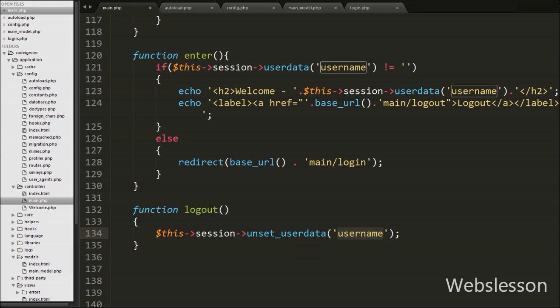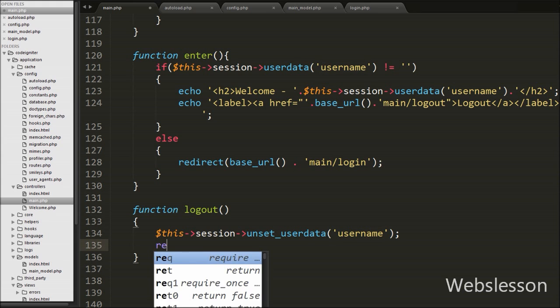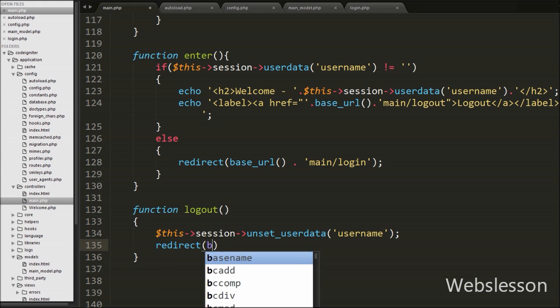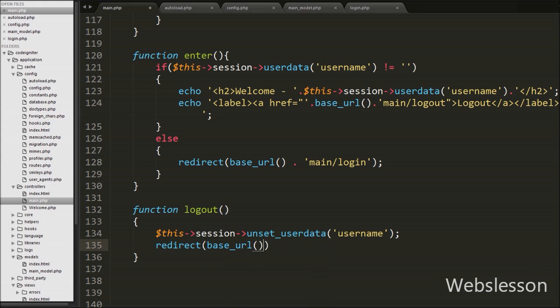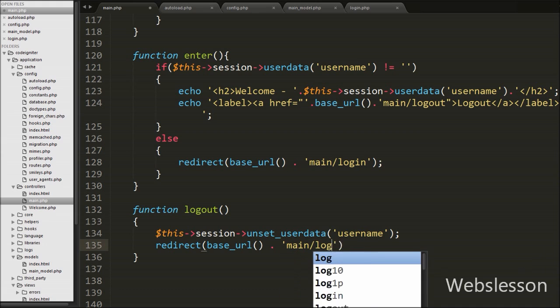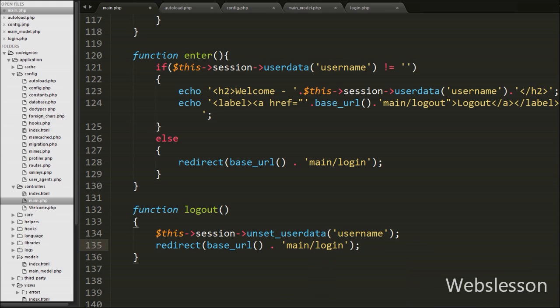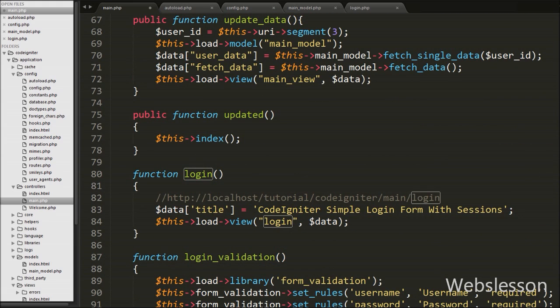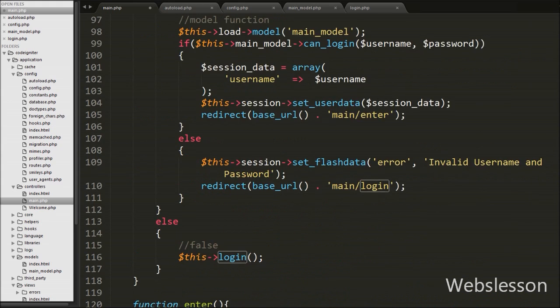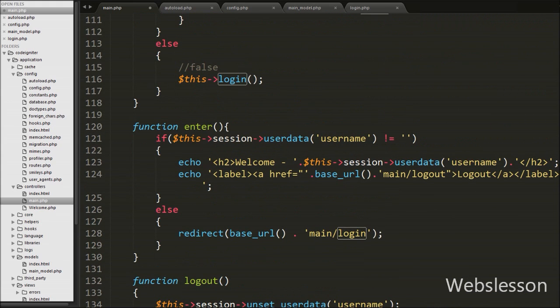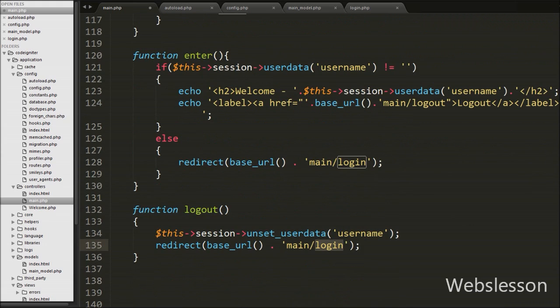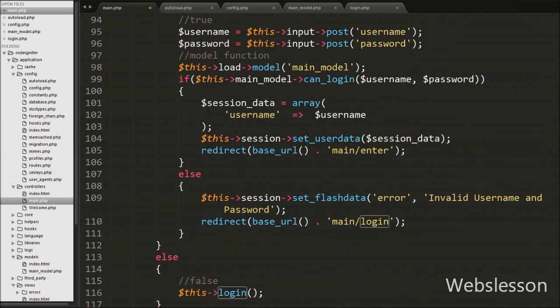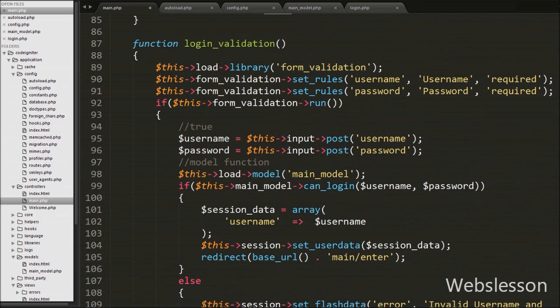After removing the session variable value, our page must be redirected to the login page. So here we have written the redirect function with the argument base_url function .main controller name /login function. So after removing the session variable value, it will be redirected to this login function and it will load the HTML login page. So now our code is ready for a simple login system in the CodeIgniter application. We have saved all the file code and will check the output in the browser.